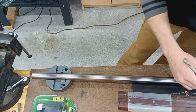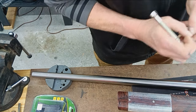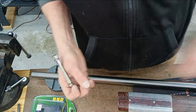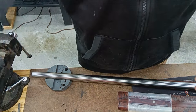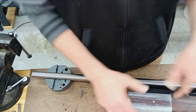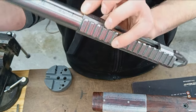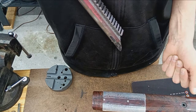So it's basically going to be all up to the load, and he's a hand loader, so I'm sure he'll work that out. Okay, so that's it for that for now. Like I said, I'll clean up. I'm sure I'll get some footage of the bedding getting cleaned up out of the stock and the milling machine. But as far as this portion goes, you probably won't see this again until there's laser engraving on it and it's basically back in the stock where it should be.